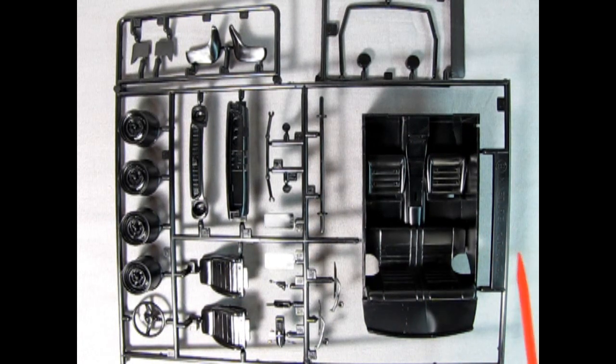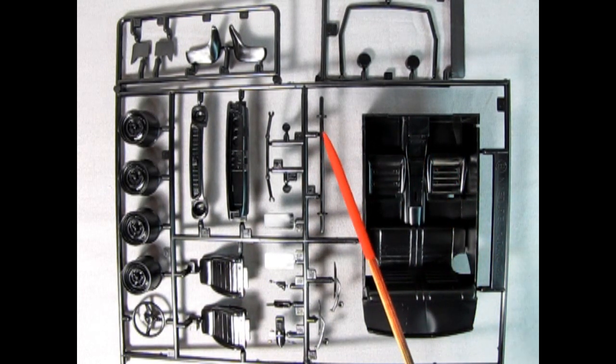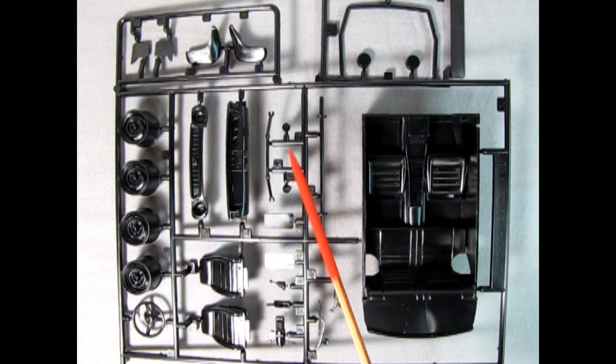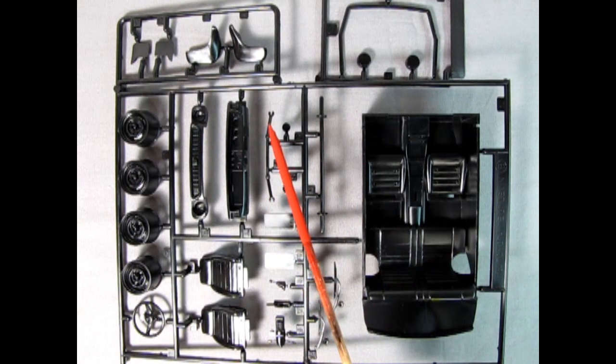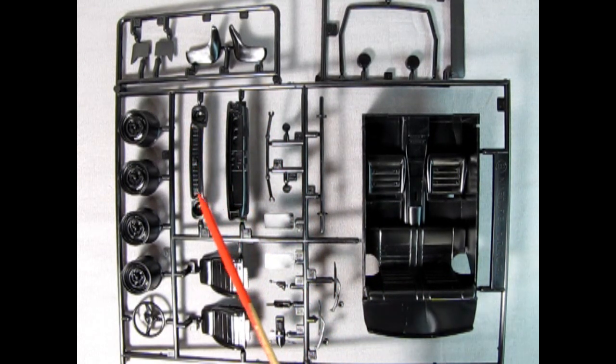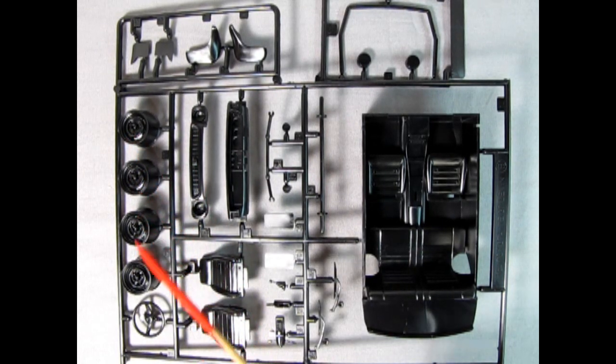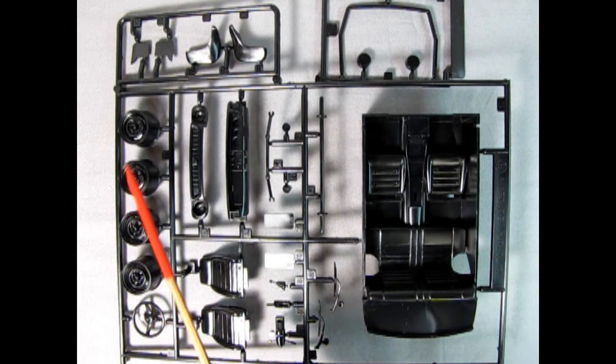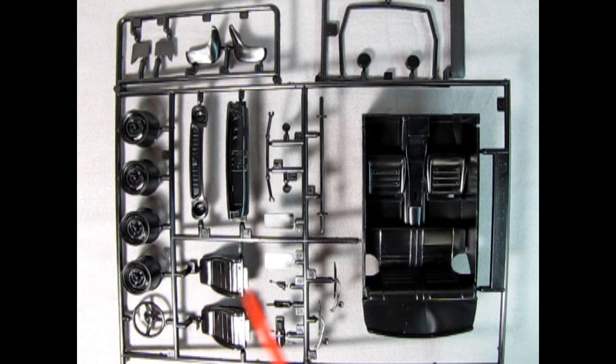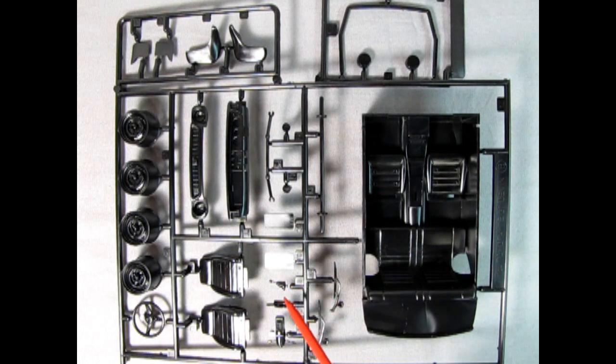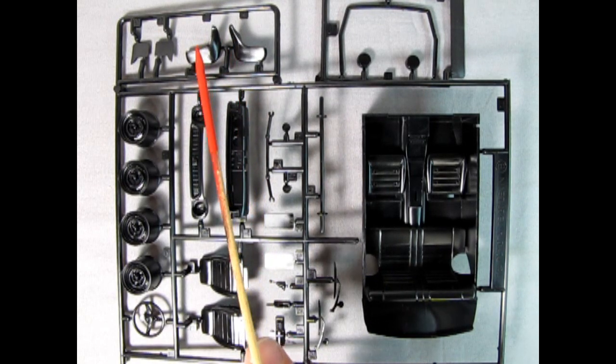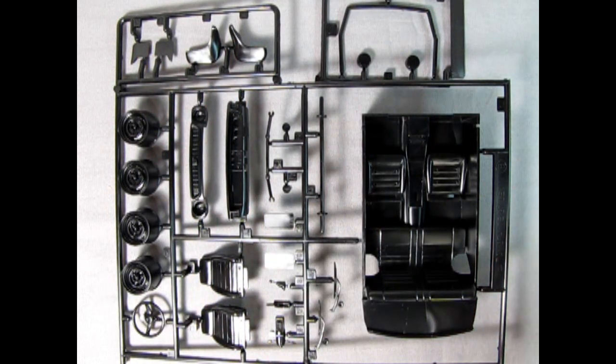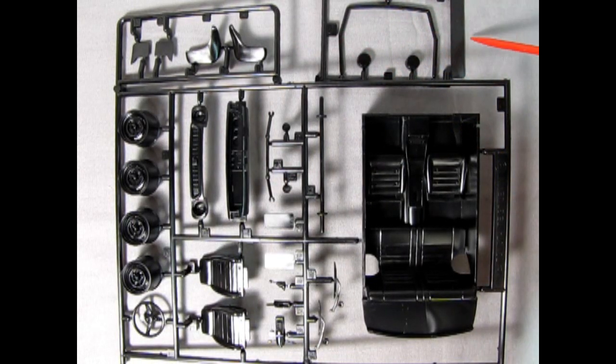Here we have parts tree B and this one includes our interior tub as well as our rear axle. These front little pins which I thought were metal but they turned out to be plastic but that's okay. Here we have our rack and pinion steering as well. There's our dashboard and our front grille. These are the actual stock rims that I had. All I got to do is paint them silver to match mine but I do believe on the original car these were black. There's our rally racing wheel as well as the bucket seats in the back or the upper part of our bucket seats. These are license plates. We also have our gear shaft lever, parking brake, steering console and those are the windshield wipers. And then we've got the front spoiler ground effect sort of thing going on as well as our mud flaps for the rear. We have the roll bar here and our fog lights and the front chin spoiler.